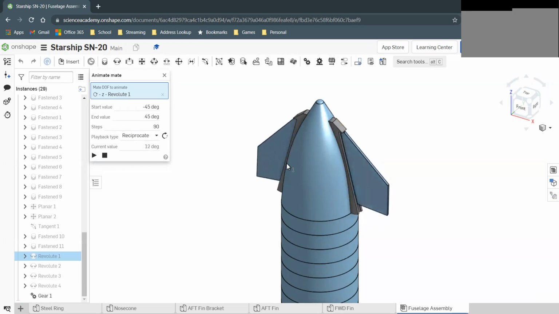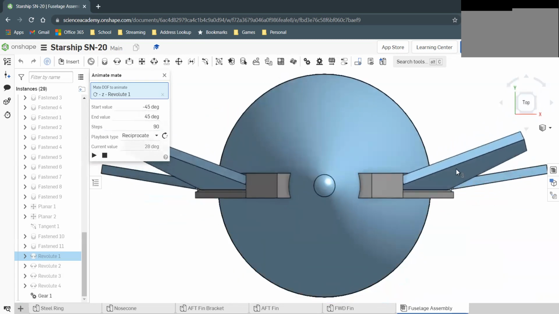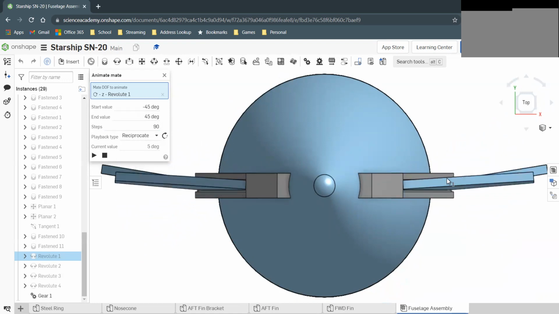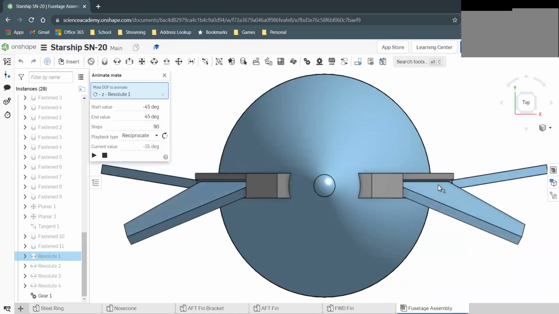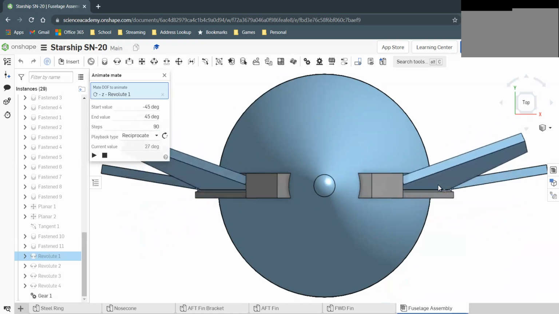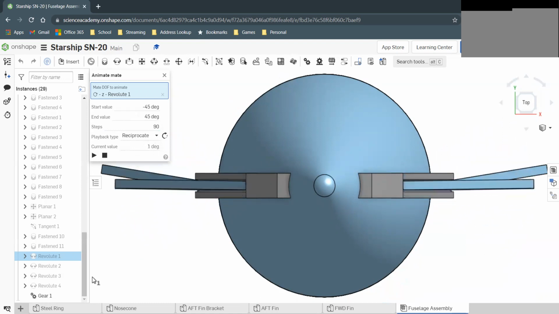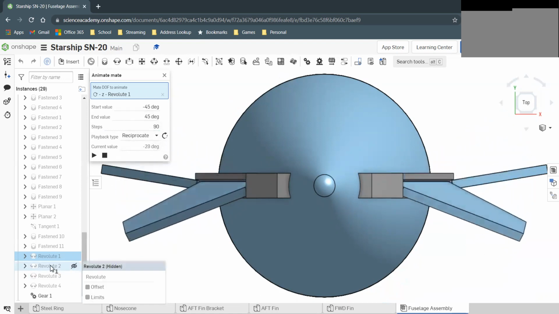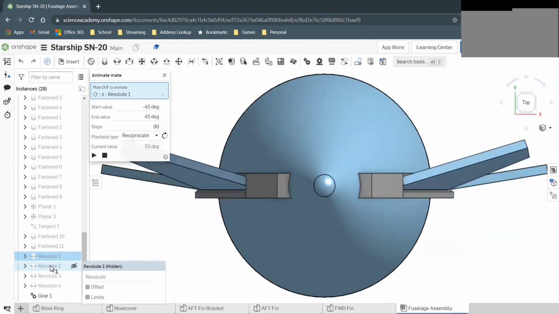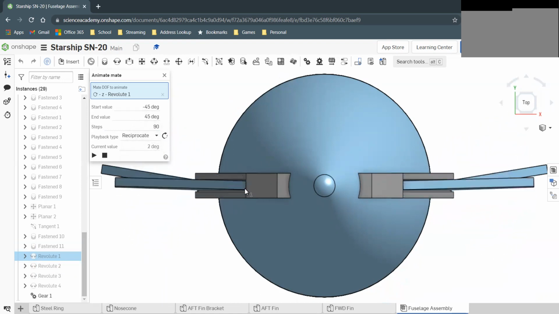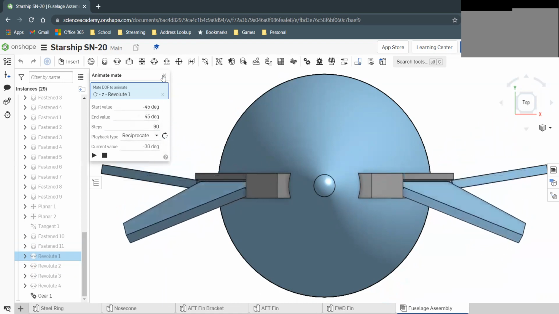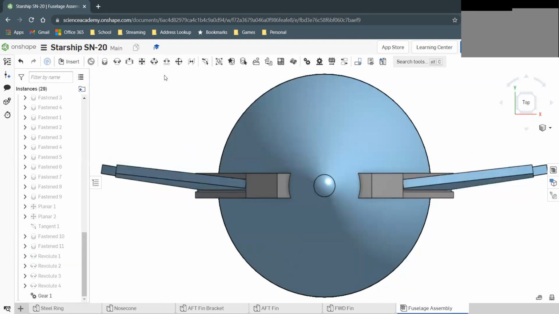If you have an issue with these rotating the wrong way, or if they start going opposite of each other, you wanted it to be flapping like a little bird. So both up, both down. If there is an issue, then don't hesitate to delete that revolute and just create it again. Just make sure that you're clicking in the right spot. So this is good news for us. We're going to stop that right there.